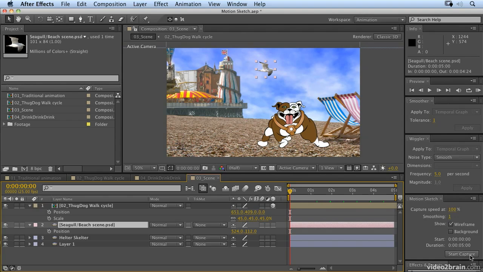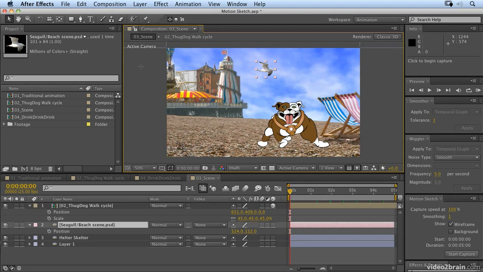Now, there's a few little idiosyncrasies to using this that you have to be careful of. The first thing is when you click on Start Capture, it doesn't start capturing immediately. If I click on Start Capture, you'll notice that in the info panel, it's telling me that I need to click again to begin capture. And the icon has changed to this little crosshair. Now, as soon as I click on this window, it will start to capture. In fact, as soon as I click anywhere, it will start to capture. So you kind of need to be ready and position it before you click where you want it to be. Now, it'll probably take you 2 or 3 times to get this right.